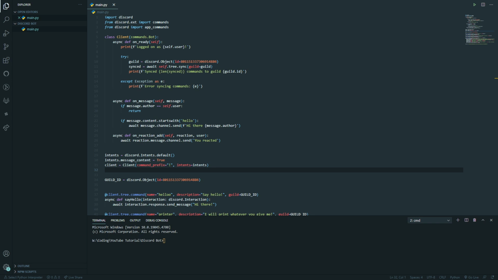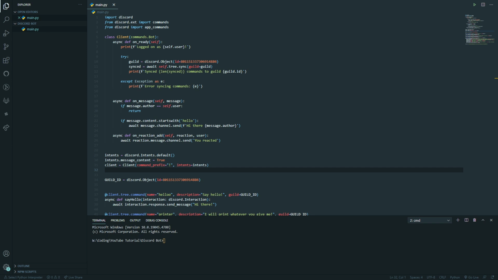Buttons are quite a cool and useful thing you can add to your bot. It's a fun way for users of your bot to do certain actions that you might want them to do. And it's also just more fun looking if a button is appearing. So it's quite a useful thing for you to learn how to implement and use with your bot.